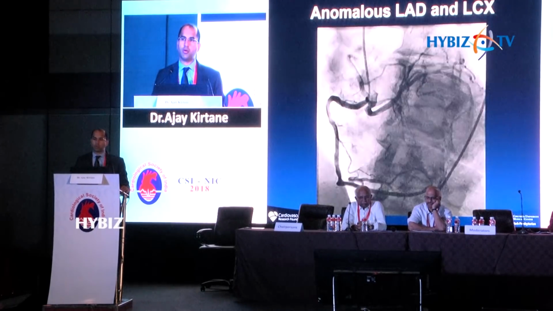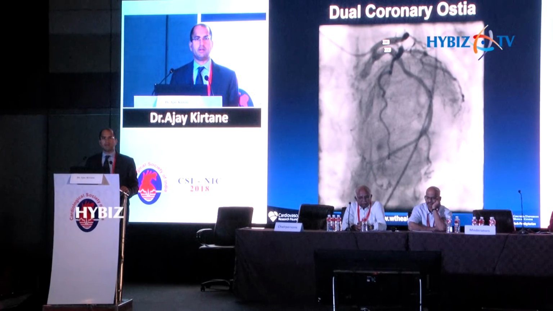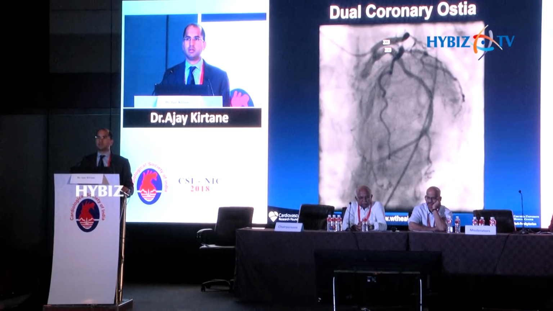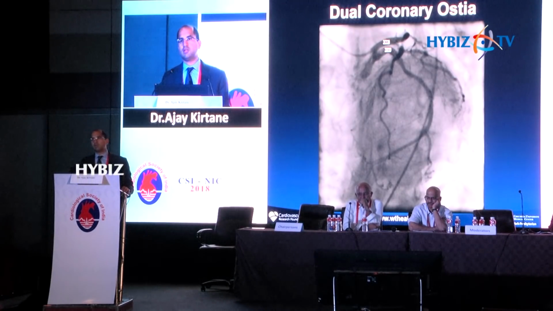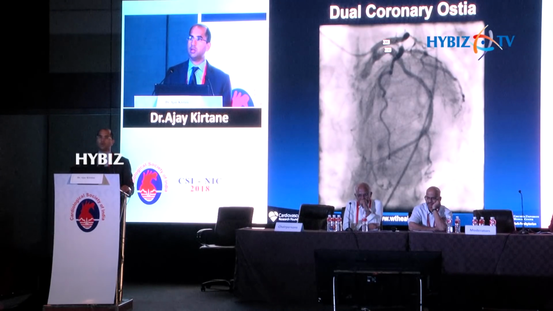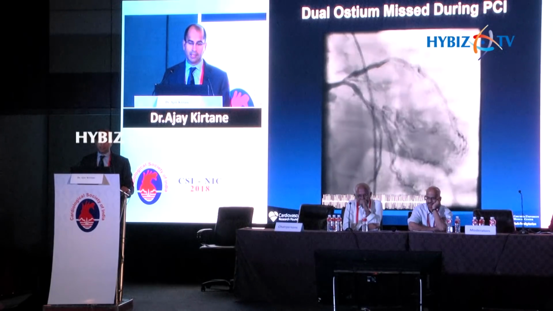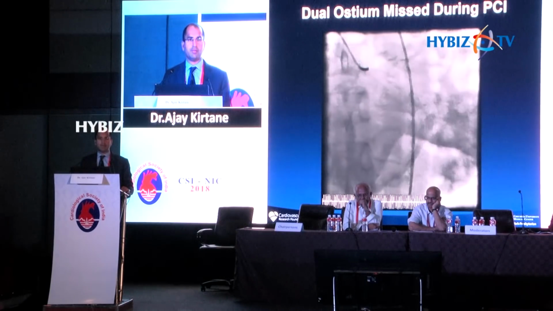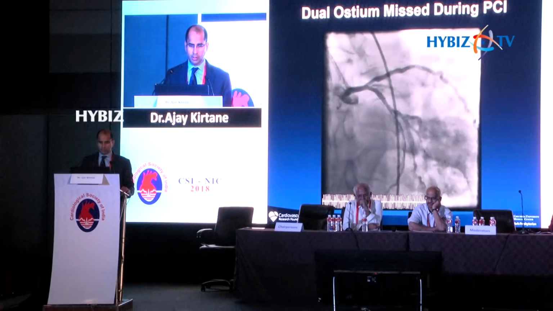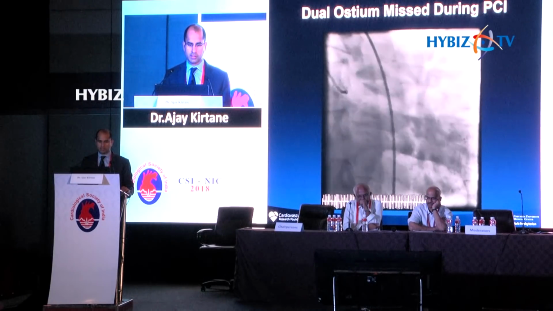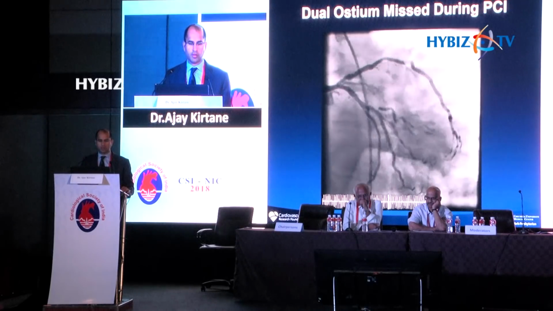Other things that occur more commonly are dual coronary ostia. This is one that you need to think about, expressly think about, particularly in acute cases. The reason I say that is because if you only see one vessel, you may conclude that it's occluded, or you may conclude that it's a different branch. So here's a case, unfortunately, that I had where, engaging the left main, I assumed that this was the LAD or diag, and there was an LAD, there's a stent here that I was missing over here.